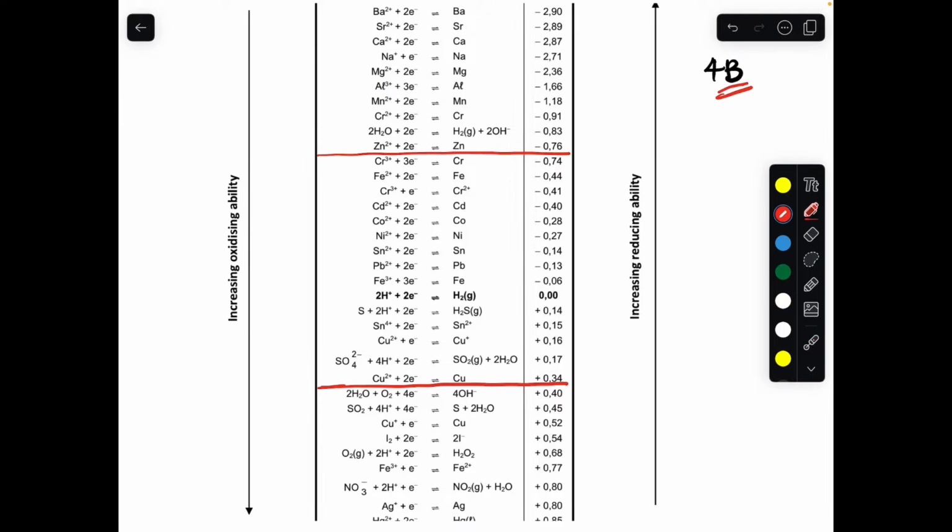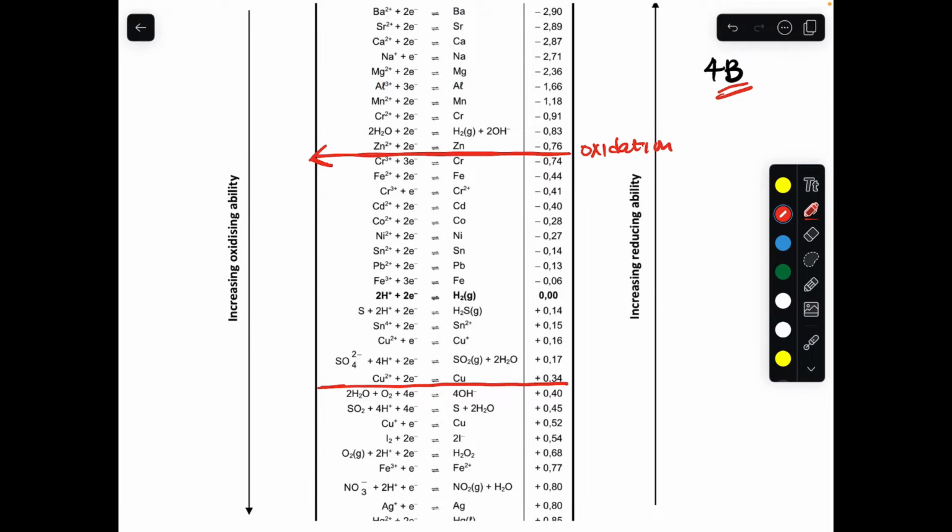So in these half cells, as we can see here, they have double arrows. The double arrows mean it's reversible. But when you write the half cell, we write it with one arrow. So when we look at the oxidation, the oxidation is going to be the reaction that is on top. So in this case, the zinc is going to lose electrons, oxidizing. And when we look at the reaction, we're looking at it from right to left. And that's the oxidation.